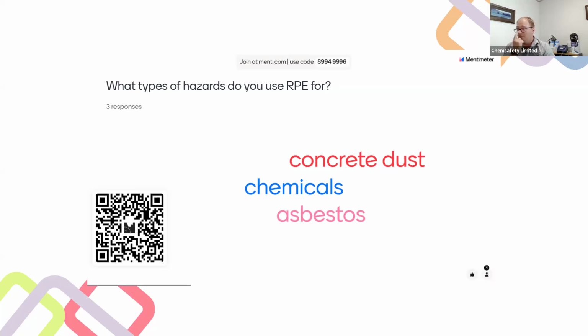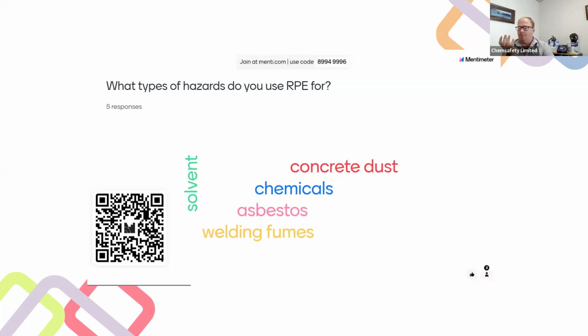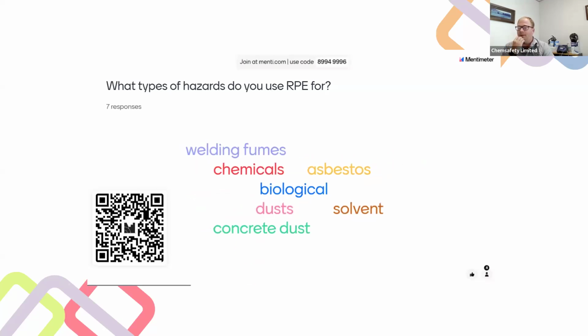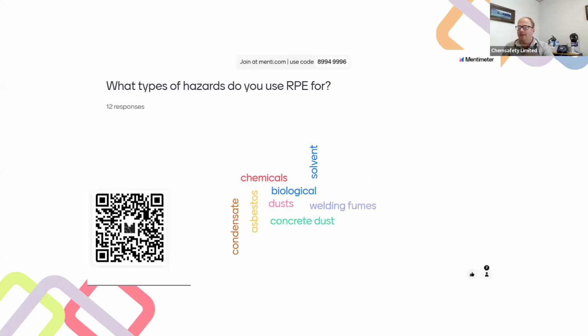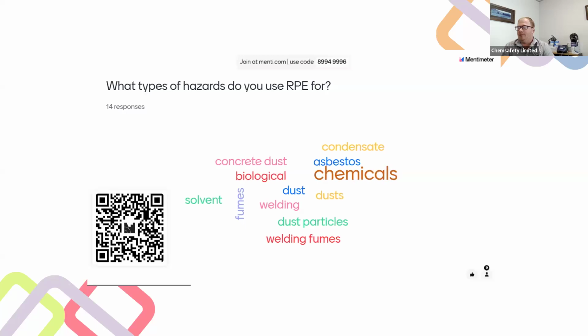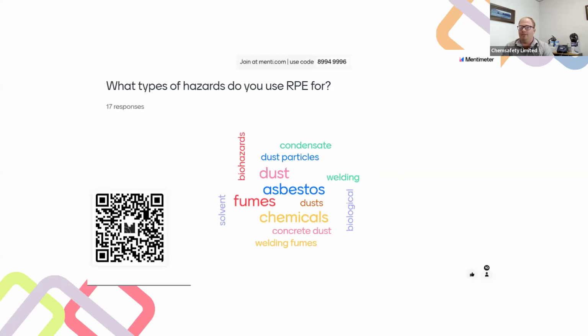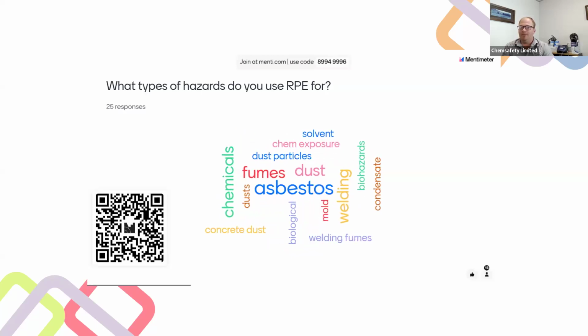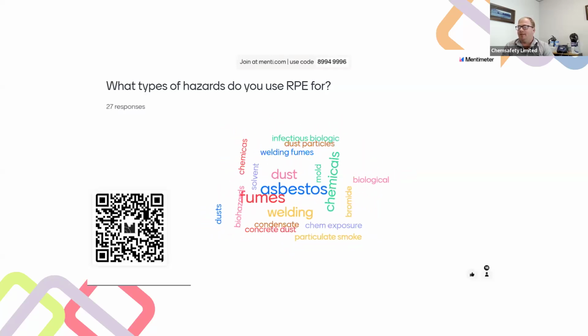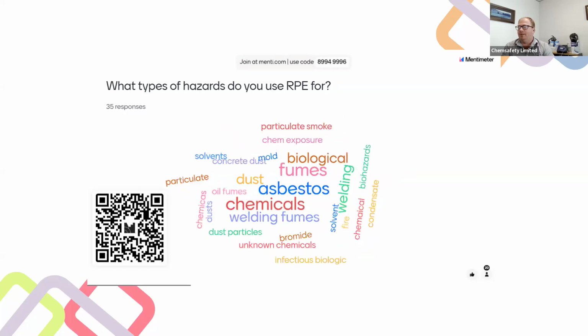So we can already see some responses come through, and you'll find that the more common the response, the bolder that word cloud will be. So we'll just wait here as it updates. See some really common ones like asbestos and concrete dust. Things we definitely come across on a frequent basis. And we'll just see how this updates as people add to the picture.